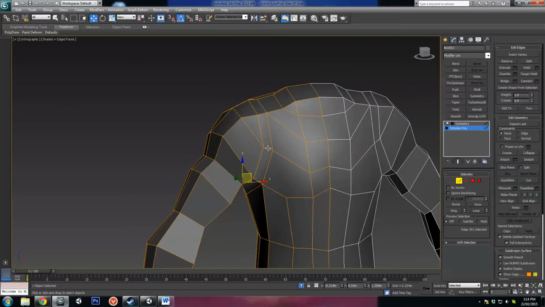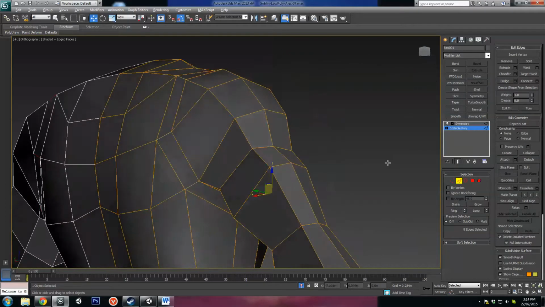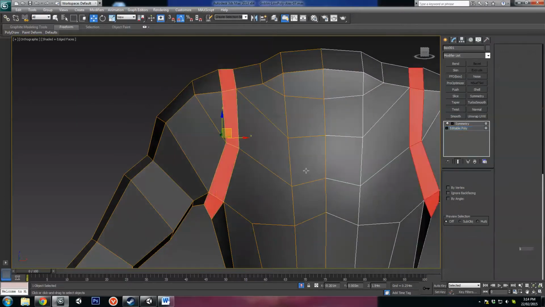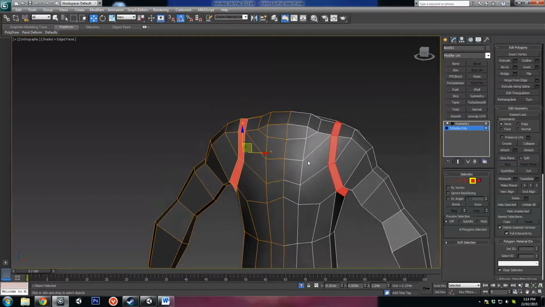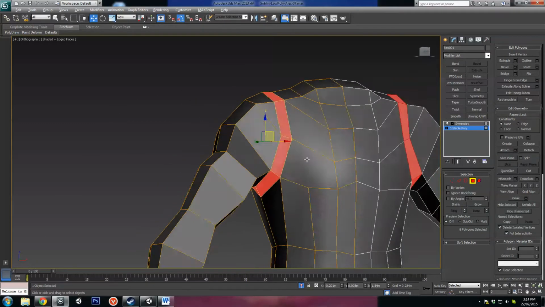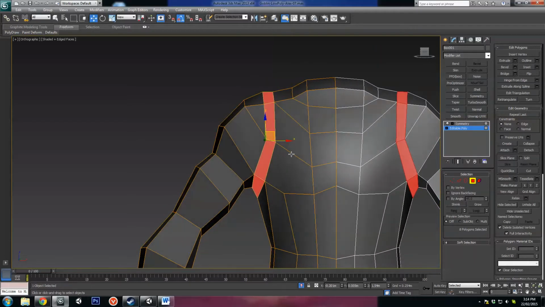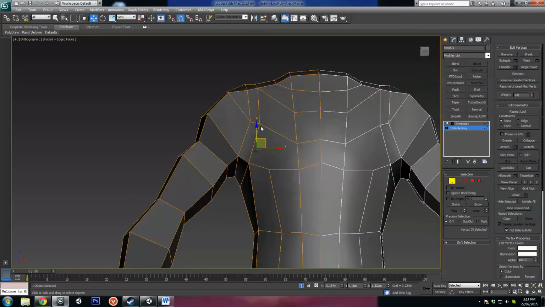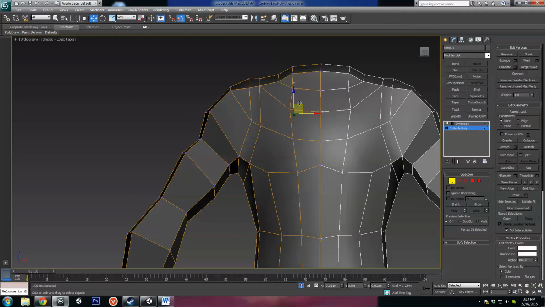So if I select this edge here and I hit ring, it'll nicely ring right around there. So that's a nice loop. That's exactly what we want. Now when we deform the arms, they'll deform a lot nicer out through here, which is exactly what we want going on. Alright, now let's clean up some of these chest loops here. Just have this flowing nicely.